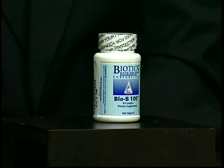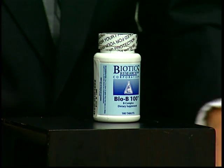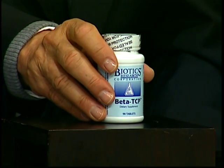Bio B100s. Do you cry easy? People who cry easily usually need B vitamins. The mosquitoes like you. Do you have sore muscles after exercise? Those are body signals of a need for B vitamins. Do you have raw nerves? Do you hear the quietest noise sounds explosive? Could you hear the motor on your refrigerator humming right now? You say, do people do that, Dr. Bob? Of course they do. Do you have this massive sense of smell? Bio B100s is the answer. I've had people take up to 6 to 9 a day.